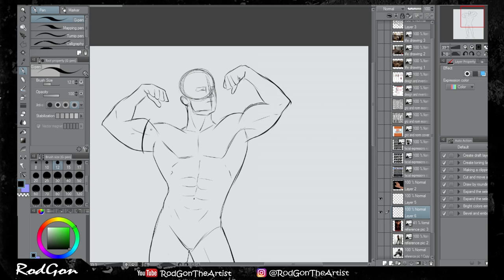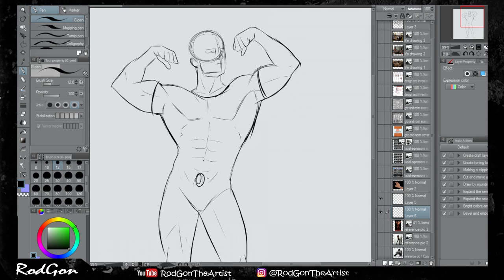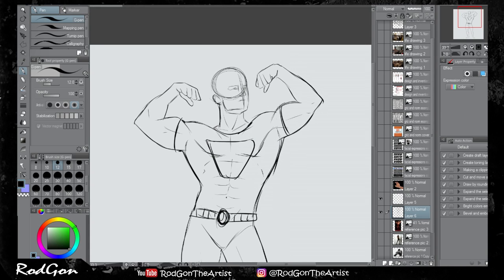See, it's pretty simple, and then from this point on, you could just go in without using that anymore. You want to give it a t-shirt? Just give it a t-shirt. I'll give him a superhero belt. Obviously this is being rushed, but it's just to give you guys an idea of what it would look like. Maybe he's Superman, I don't know. There you go. Maybe he is a Super Saiyan. He's Vegeta.